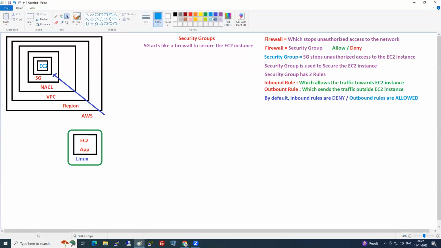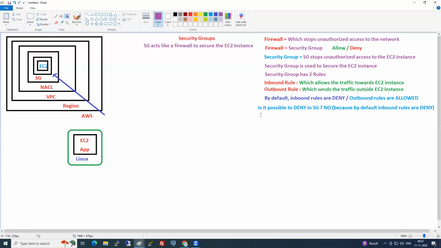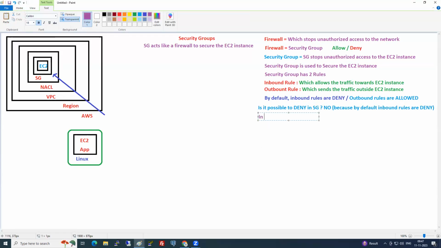Is it possible to deny in security group? What is the answer? Answer is no, because by default, inbound rules are denied.